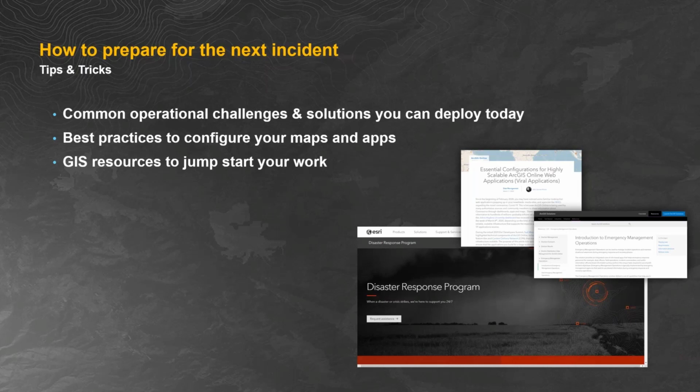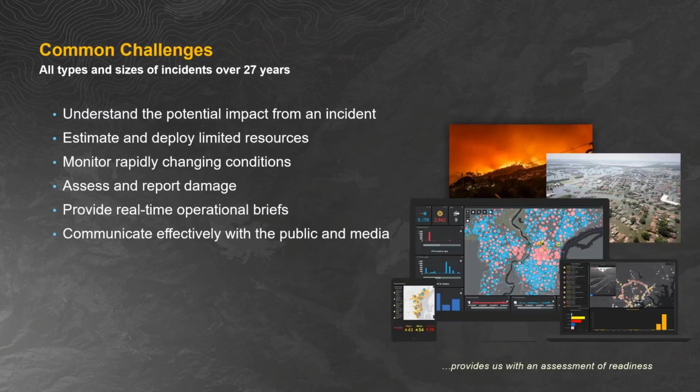And then the third, we're going to leave you with just a launch point going into the season for hurricanes and for wildland fire and for drought. We're going to give you a tour of the new GIS resource hub for the disaster response program, where you'll find plenty of maps, applications, data sets, and examples to really help you start to think about where you want to go next in your operations.